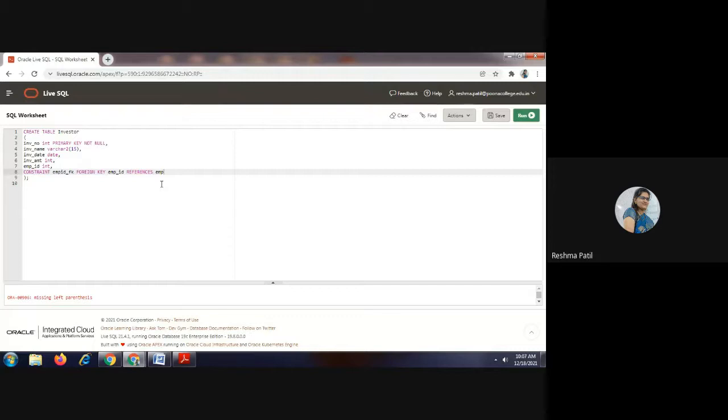It is giving error. What is remaining here? EMPID in bracket. Then also it is giving error. Check what is remaining. See, if such type of error is there, you cannot insert records into this table and you cannot show your query result externally. So tell me the correct statement. How to create foreign key in this way only? We are using this way right now. What is wrong here?